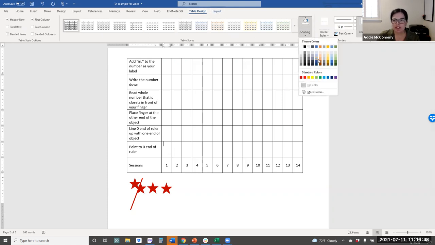So if I was working with a student and they completed this step correctly, pointing to the zero end of the ruler, they would shade that in. Maybe during the first instructional session, the only other step that the student is independently correct is this top one, adding the inch as a label. So this tells me that during the first instructional session, the student completed two steps independently correct.